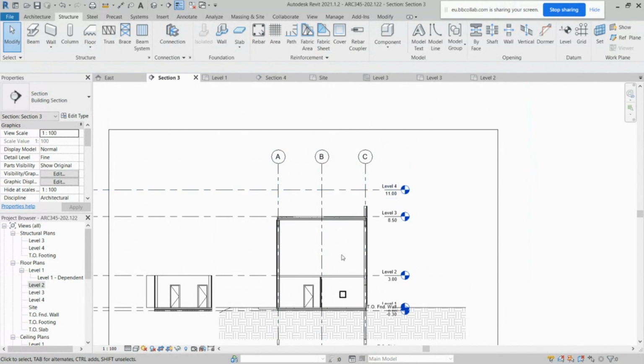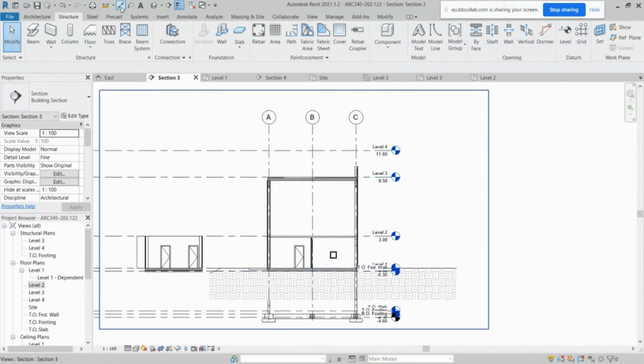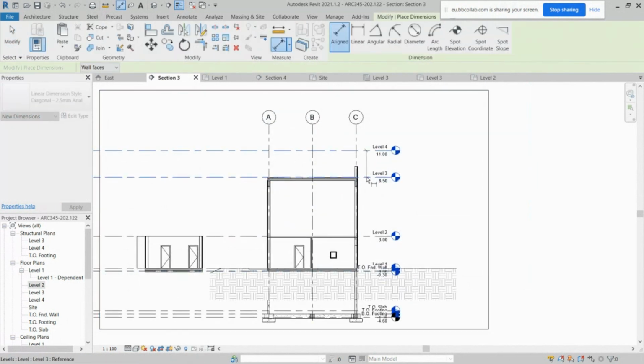You don't show any opening because the roof doesn't have an opening in it, and you show the levels by the naming and the dimension. You can come also here and do the dimensions from one to the other, in continuation like this, to show your dimension. You can show it from both sides or from one side, so refer back to your assignment for what is needed in it. You can check these dimensions and show it as one of the requirements in there.